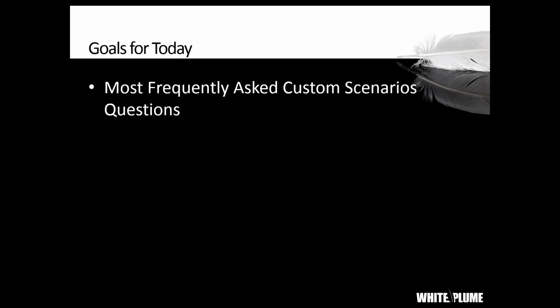Just real quickly, what are our goals today? What's our agenda? What we want to accomplish here in the next 45 to 50 minutes? I'm going to start off by covering some of the most frequently asked questions that we get on custom scenarios. So we've looked at the support calls for the past 3 weeks, seen some patterns, some things that we might be able to help you with. If you haven't seen this yet, you might see some of these issues, some of these questions in the near future, so maybe we can do some preventative maintenance there as well.